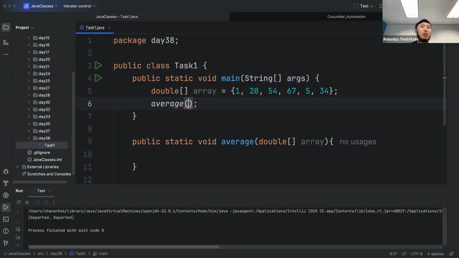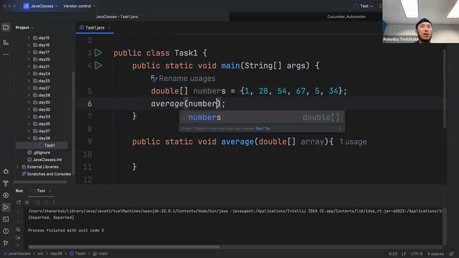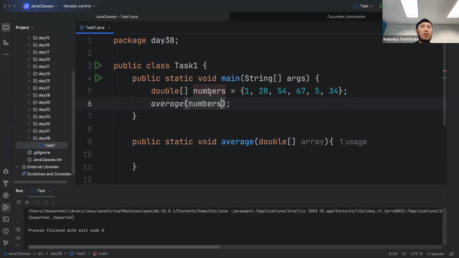When it's called, we pass this array. Is it true that this name should be the same as this name? We can change it. We can make it numbers, and here we can make it numbers. It's not necessary to have exactly the same names for this parameter name and for this.